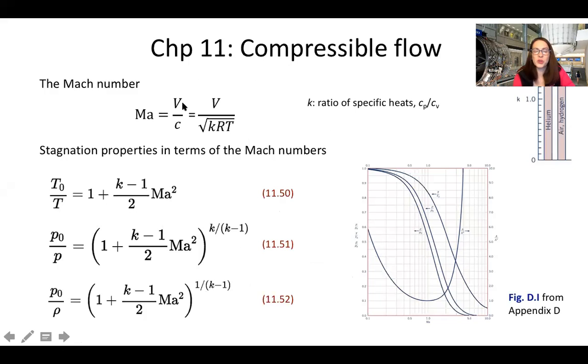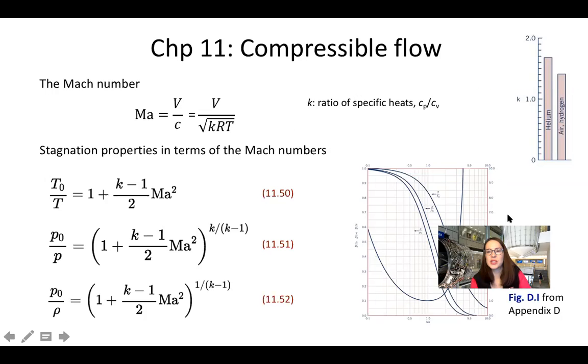Let's talk about the Mach number a little bit. So just like for the Froude number, we've got the flow speed V over C. C is also a wave speed, but now it's the speed of the sound wave that's propagating. And we can show that the speed of sound for a compressible ideal gas is the square root of K, the ratio of specific heats, times R, our gas constant that's tabulated in tables 1.7 and 1.8, and T, the static temperature. Be very careful to always use the absolute temperature, so Rankine or Kelvin, depending on what unit system you're using.